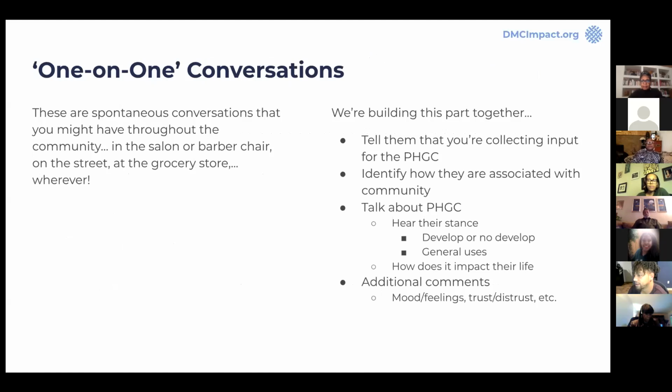The one-on-one conversations, like I said earlier, are something that we're building together. I'm going to try and speed this up because I'm running out of time here. They're spontaneous conversations that might happen in a salon, the barber chair, on the street, at the grocery store, wherever it might be that the community gathers at or goes to. The church, the mosque, anywhere.